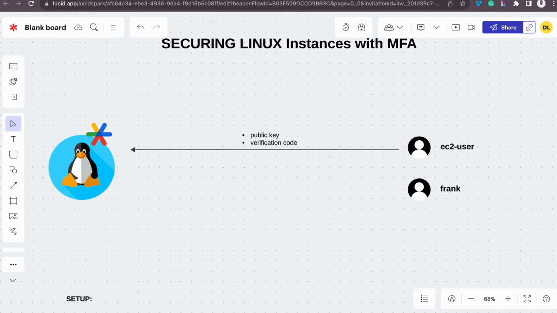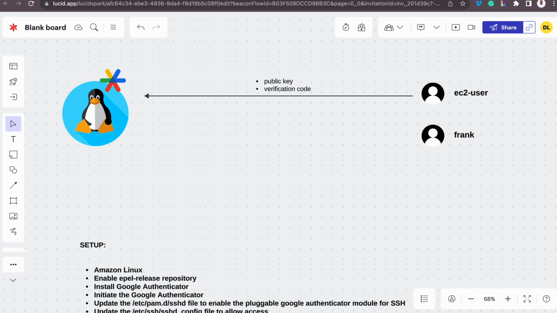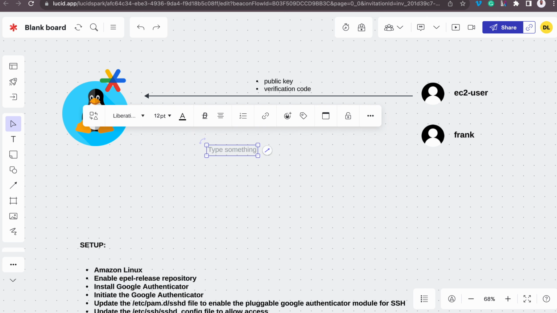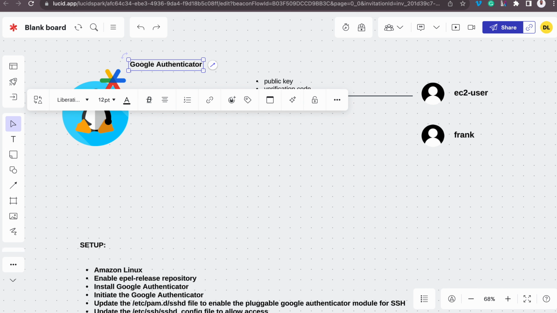To implement this on the Linux server, we are using Google-Authenticator. You heard me right. This icon you see here is called Google-Authenticator.